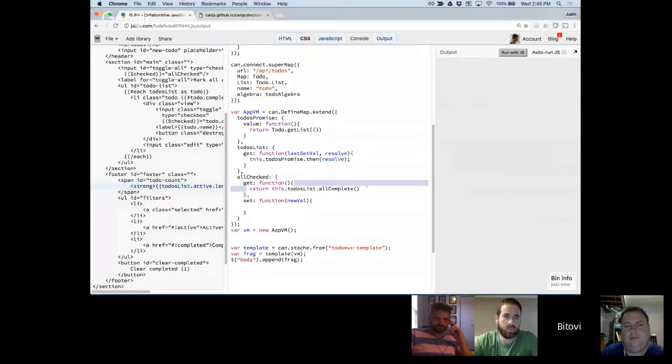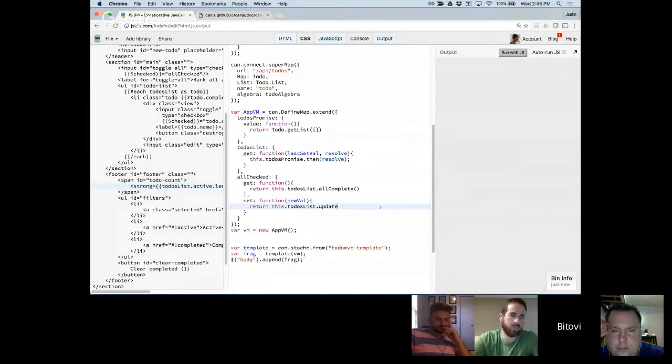And what I want on the setter is something like, I'm going to update complete to whatever the new value is. So these are going to be methods on my to-do list that when all check changes, it's going to call these methods. Now the one problem is that to-dos list might not exist.